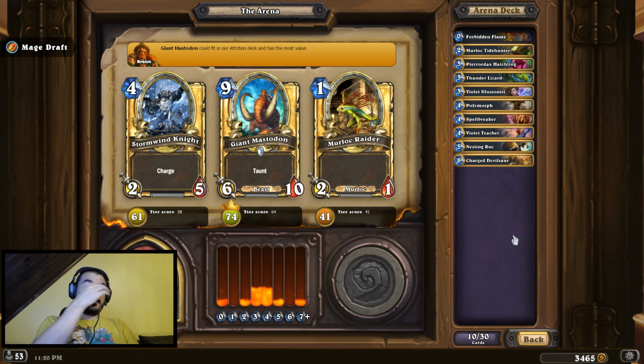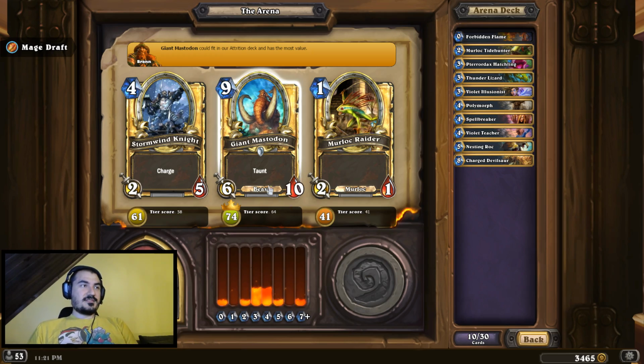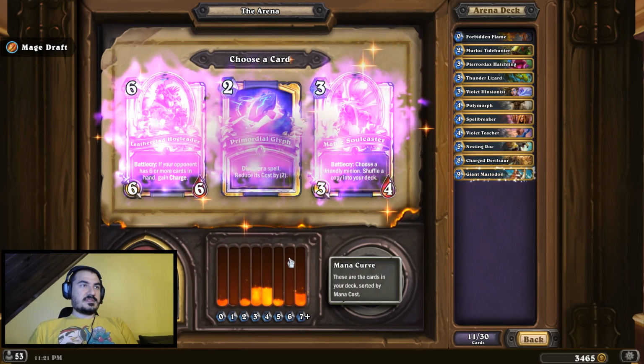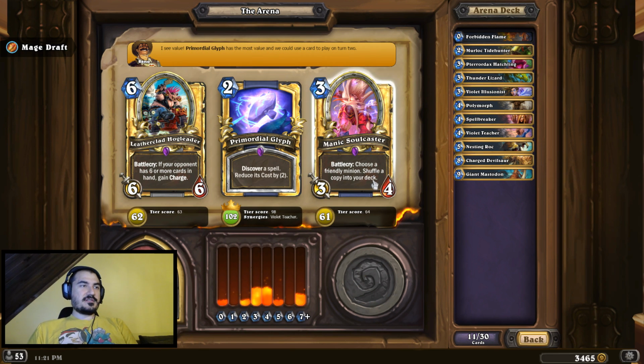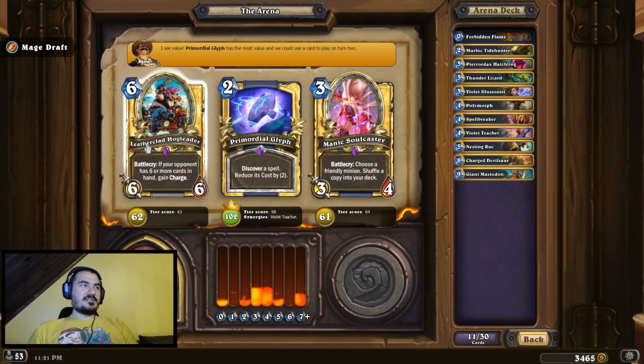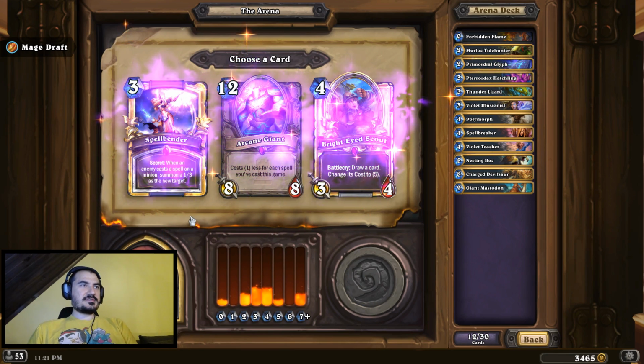Giant Mastodon is a huge gamble card. And again, it's a bigger gamble against mages and rogues, and priests. But alright, let's get a taunt in there. This is Snap Pick. This card's gonna go through the roof over the others. So if you're using Hearthstone Arena and it's like 40 points higher, you don't really have to think. You just pick the card that's 40 points higher. So that's what we're gonna do there.